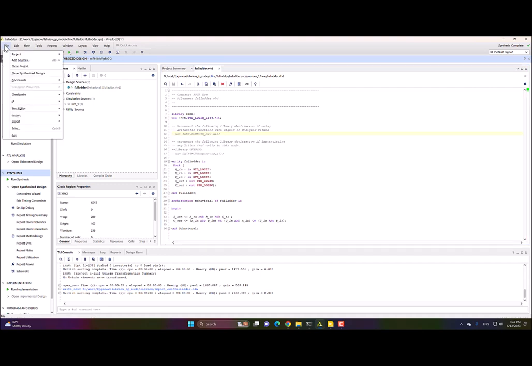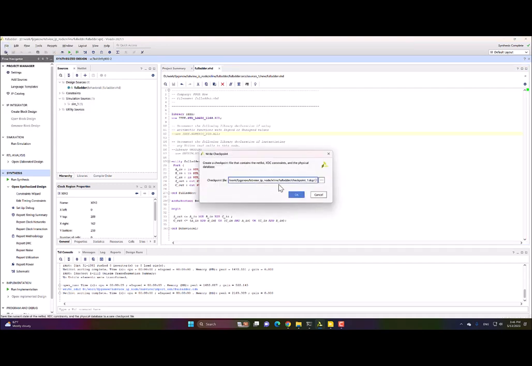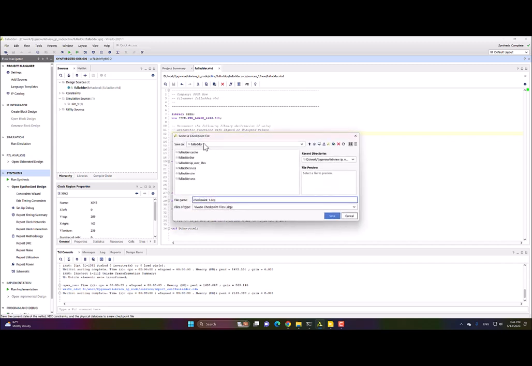Alright, so now we're going to continue from the previous video. We're going to take this VHDL file full adder and we're going to write a checkpoint. Previously we wrote a netlist or an EDN file. A checkpoint is better because it contains everything in the project at the moment, meaning constraints, all IP, everything in a very organized zip file, so to speak.